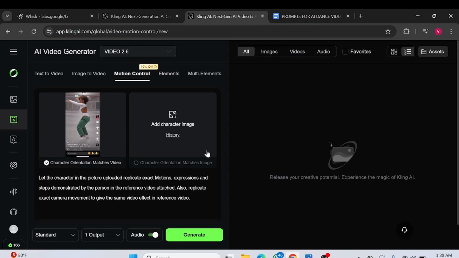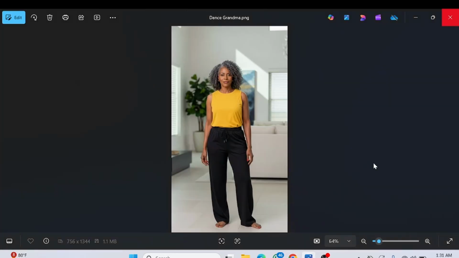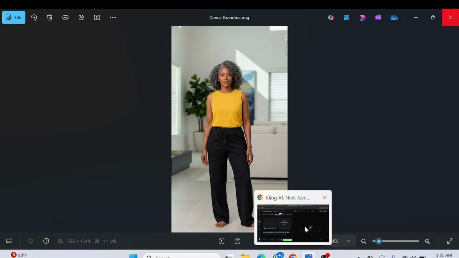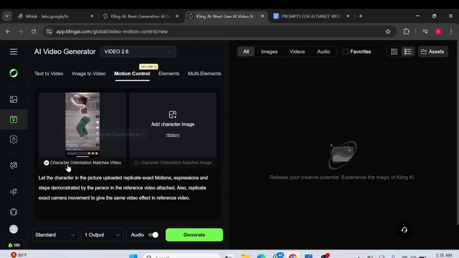And along the line as well, I changed my mind from using a baby character. I chose to use an elderly person. Like imagine seeing a grandma dancing. Let me show you what my character looks like. Look at her. Look at the cute grandma. So imagine seeing the grandma with this kind of dance moves.